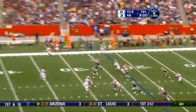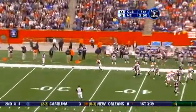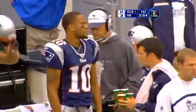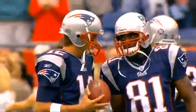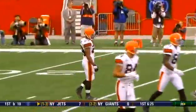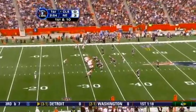Josh Cribbs deep for the kick from Chris Hansen, and he pulls it in with the fair catch. A shaky one, too, at the 32-yard line. Another timeout at Foxborough, where New England leads 3-0. 2:54 to play in the first quarter. That is Jason Wright, the third-year running back out of Northwestern.